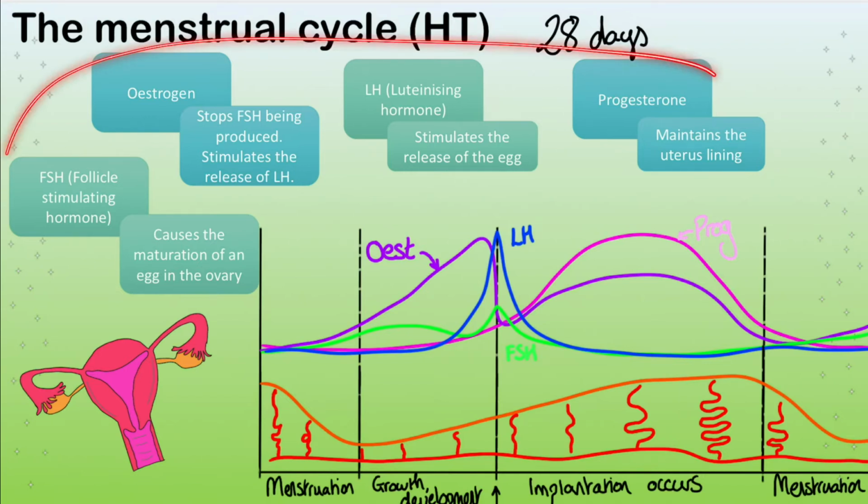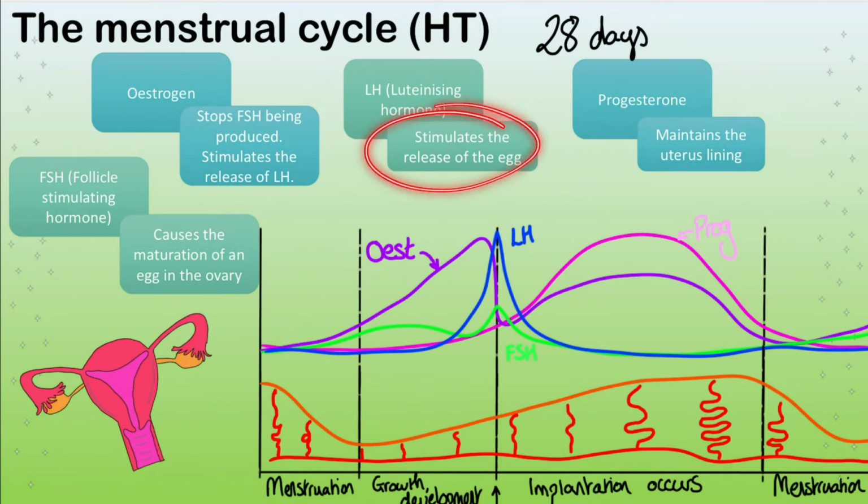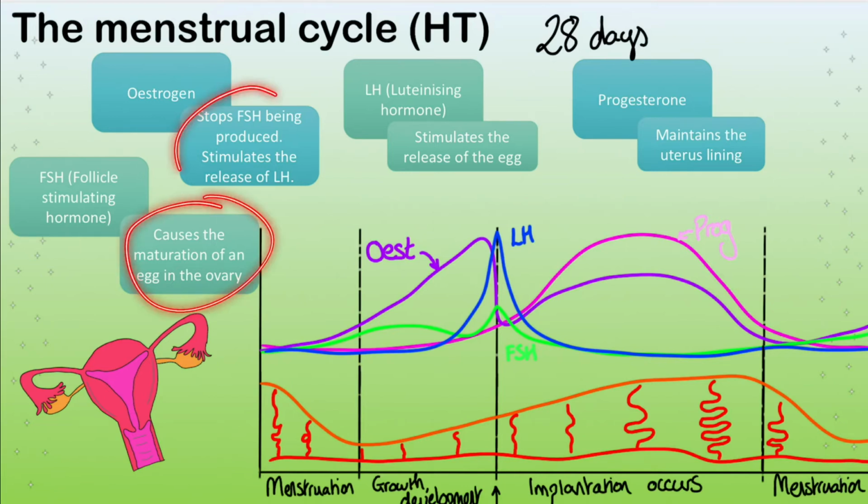So we need these roles of the hormones, and you then need to be able to explain. They'll give you a graph. They need you to be able to explain, for example, why luteinizing hormone has a peak here at ovulation. That's because it is causing the release of the egg. You need to discuss perhaps why progesterone levels are high in this stage where the uterus lining is being developed. Well, that's because progesterone maintains the uterus lining. That's its job. So usually it's fitting what you need to know, these bits of knowledge, to data, which is a common important skill that we have in science.